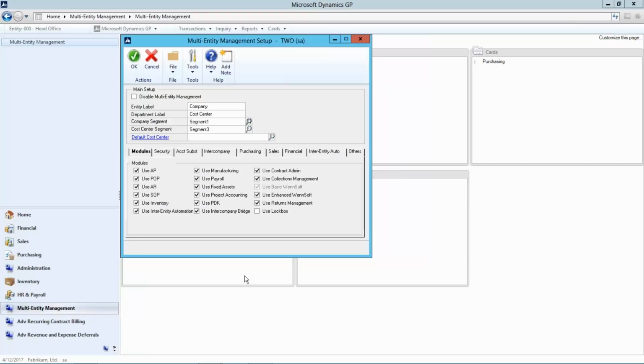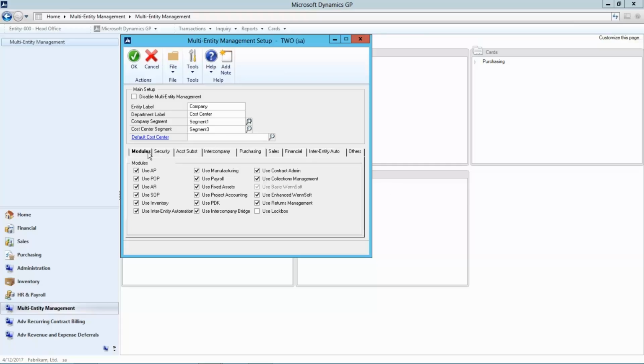So once I've done that, I would normally say okay, but in this case I'll just bump out so I don't change it. Segment 1 and segment 3 from now on are tracked by multi-entity management. And what it will do, as you'll see later on, is that it will watch the first segment, in my case, of every single transaction, every distribution line, and it will see if the company segment is correct. So if I'm working in company 0 and the segment by default is company 4, it will change that segment of that purchase account to company 0. And you'll see there are settings and configurations that you can play with to make it very, very specific for your company. It's not complicated, but it's very, very flexible.